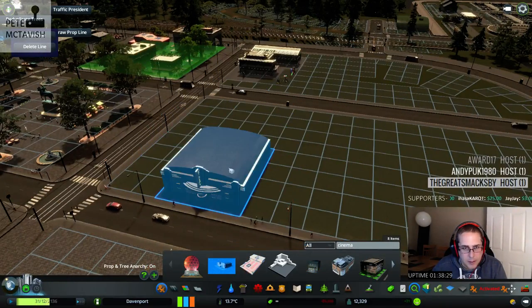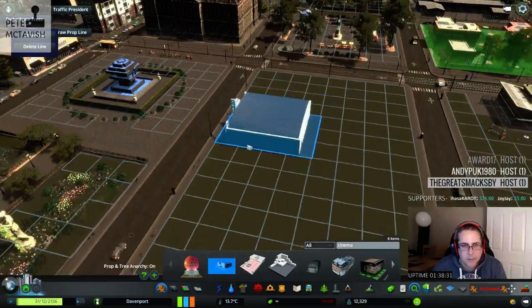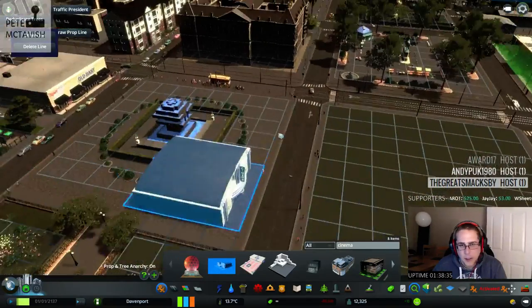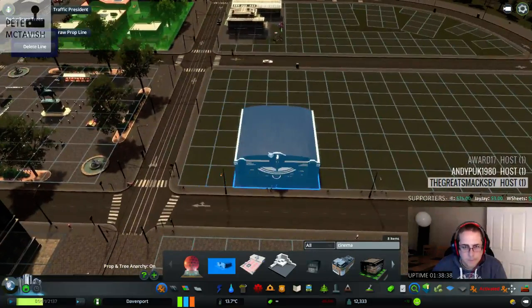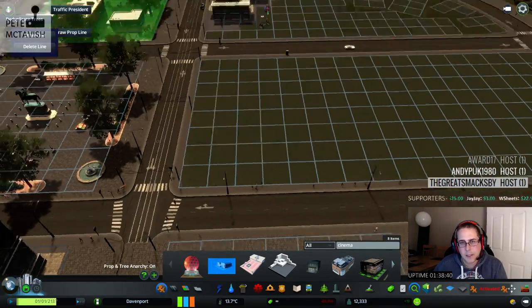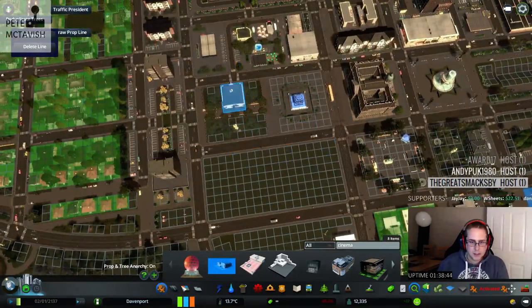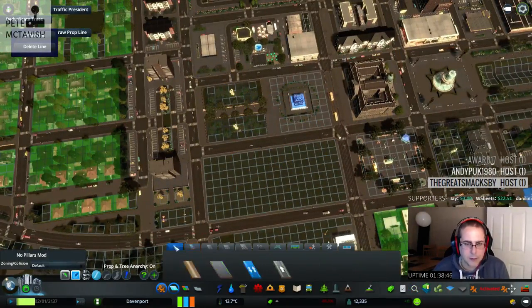Okay. Because the other one's a bit garish. But maybe we go with the Art Deco Theatre. I've always been a big fan of this. We can have that. So we have our Old Navy on that side. Should have a McDonald's or something as well. So, we'll probably set this back somewhere as well. You know how we go. Let's mirror that side then, and work it out that way.